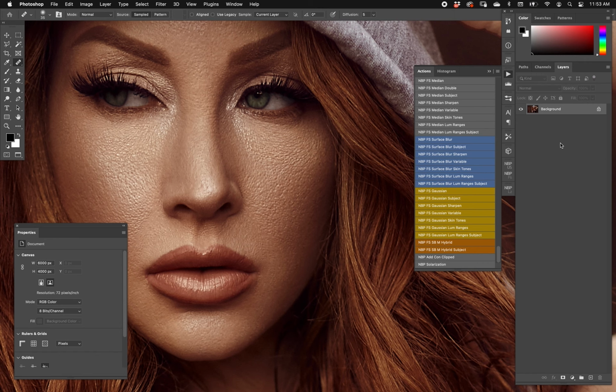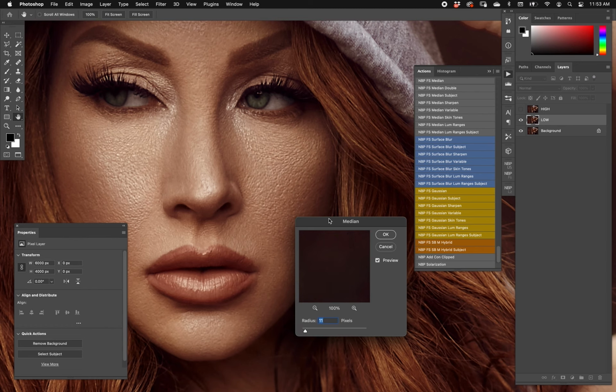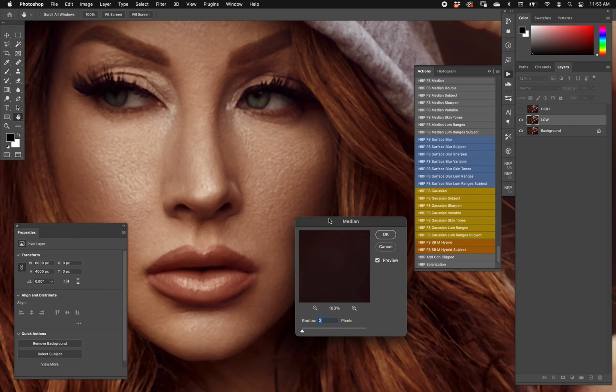But before we go into different options, let me talk about why you might want to change something. For example, a radius setting. So let's go back to median. Now, the suggestion is to change the radius, use it as small as possible, and change it until the detail just barely goes away. Let's go to like a 3. That's kind of true.